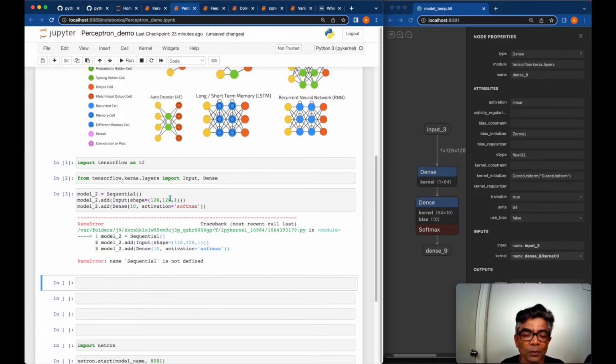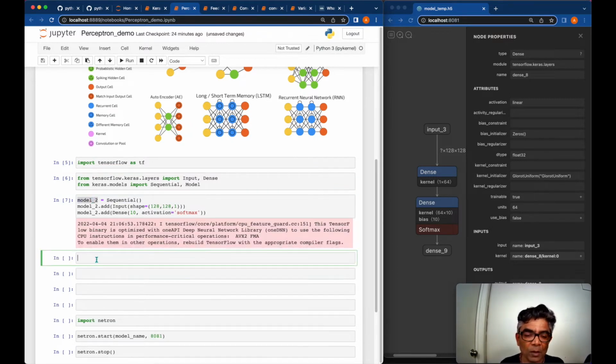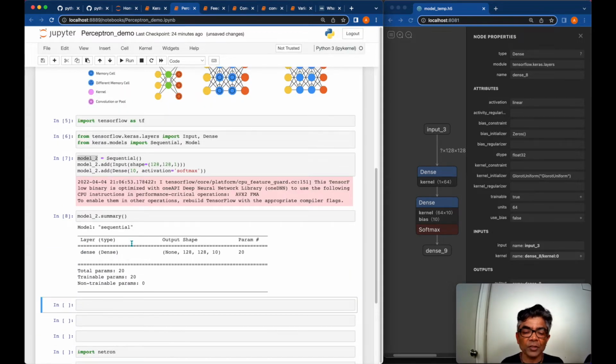Sorry, we need to add the sequential model, import Sequential, and we also need to have the Model. Now if we take this model and say summary of this model, this is just a single layer network, and this is your Perceptron because we have just added input.